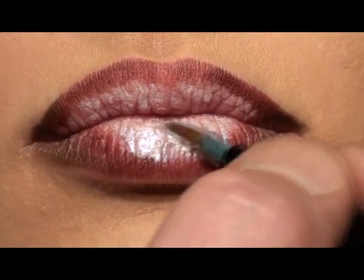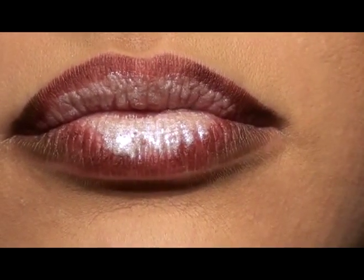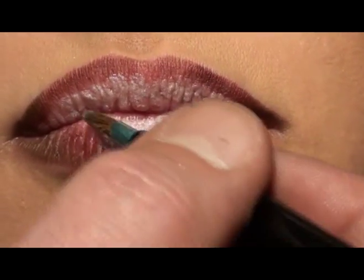Now here I'm going to apply a light pink. I'm going to apply this right to the center of the mouth. I'm not going to touch that liner yet, because as soon as I touch it, it's immediately going to change the color.